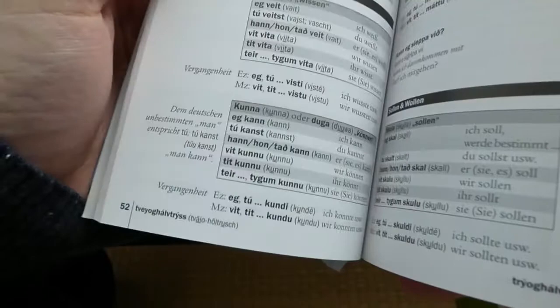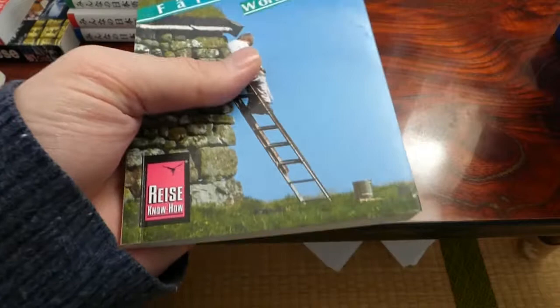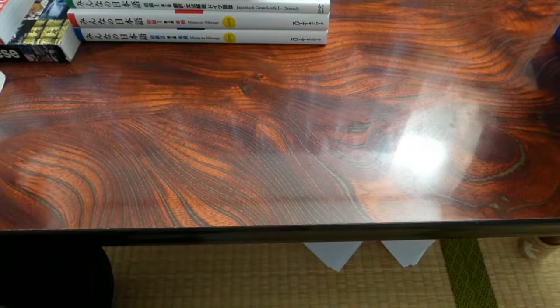One of the nice things about these books is they do go into some cultural points and whatnot, but they give you grammar. That's one of the main points. And in this one, I think they tell you about some other sources that are available. Really, really cheap. The CDs, for example, because it is German, the CD has it in German, and then like, Guten Tag, Konnichiwa, Konnichiwa. So they do it like a little faster and then slower and then faster. So highly recommend that if you can speak German.